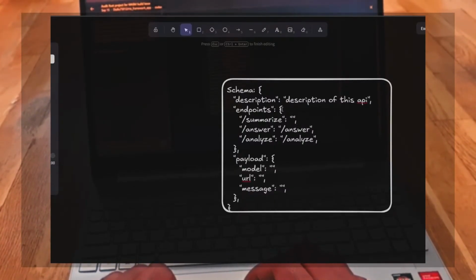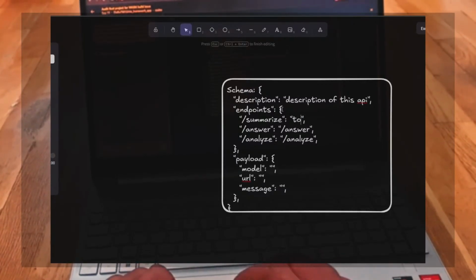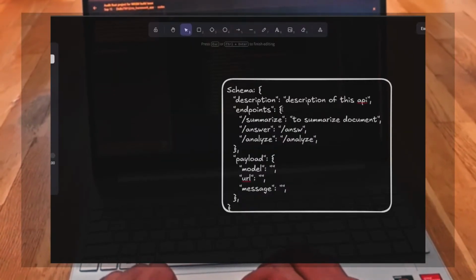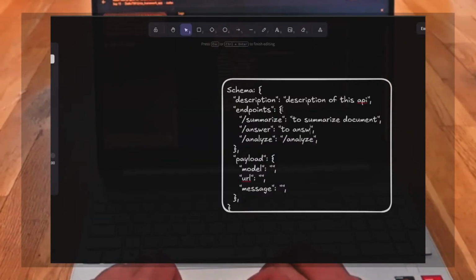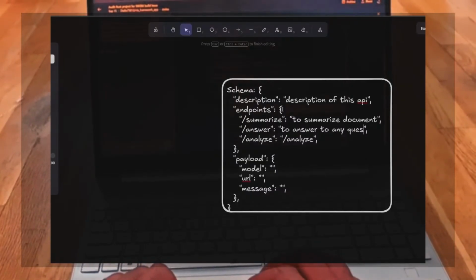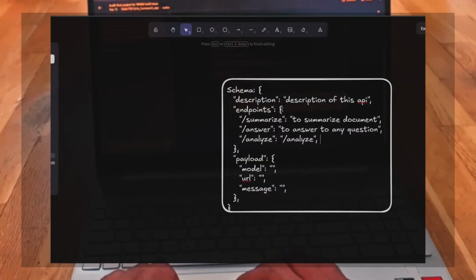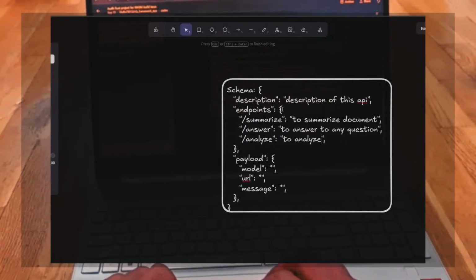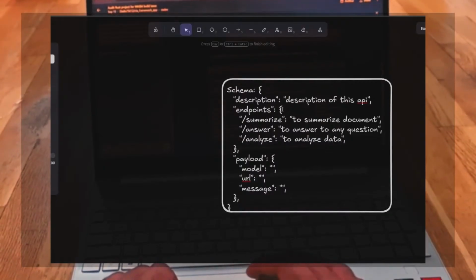I just want you to have an ID here, so maybe it's better to put /summarize as a key, and I just put a description into the value: summarize document, endpoint answer to answer any question, and endpoint analyze to analyze data, for example.